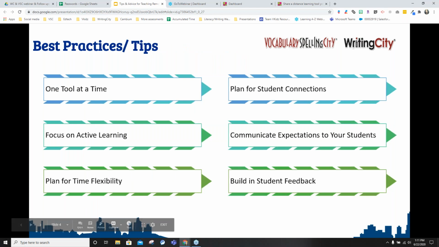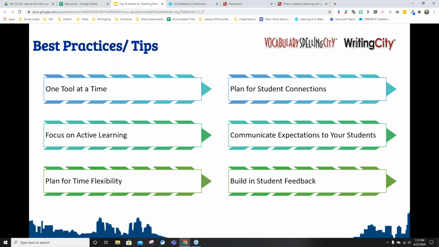All right, so before we dive into our lessons and our tools for today, we just want to take a few minutes to talk about best practices and discuss some helpful tips to support the implementation of digital tools. Keeping students on task and excited about learning can take all of your best classroom management strategies, even when you're delivering instruction face-to-face. Teachers across the country and across the world have had to adapt at light speed and implement remote learning strategies. So we're going to go over some best practices when you start introducing remote learning with your students.